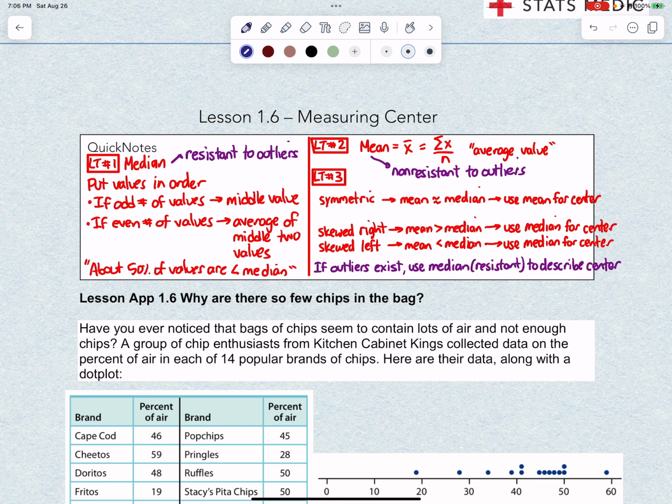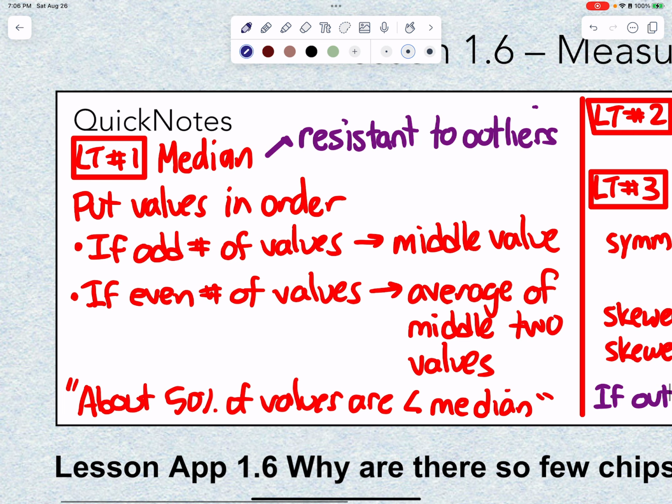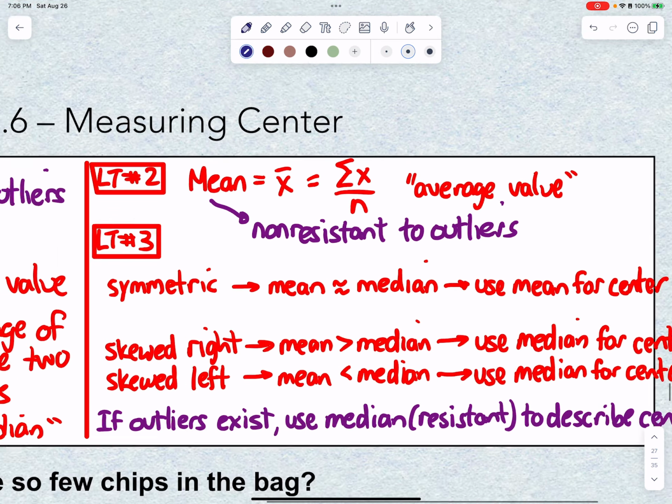All right, so my median, remember, is resistant to outliers because it's just the center number, and so it doesn't really matter what the values are, it's just choosing the center one. I showed you if it was odd values, like the 21 we had, it's definitely the middle value because you just add 1 and divide by 2, and that's where we got the middle value. If there were an even number of values, like we saw when we had 22, we add 1 and divide by 2, and we get that it's between those two values. So 50% of the values are less than the median, and about 50% of the values are greater than the median. We've got the right in the middle.